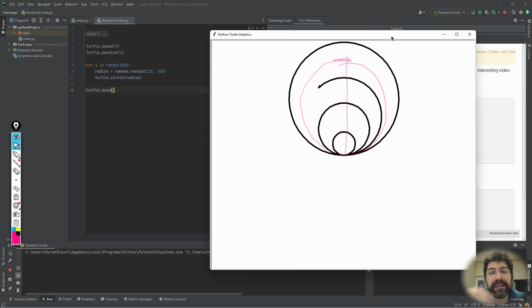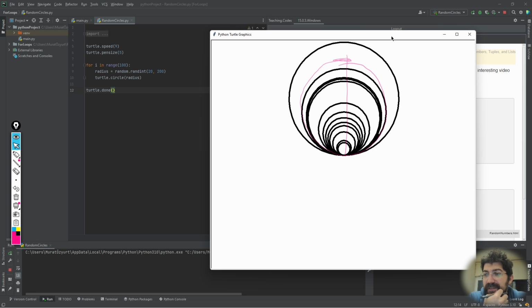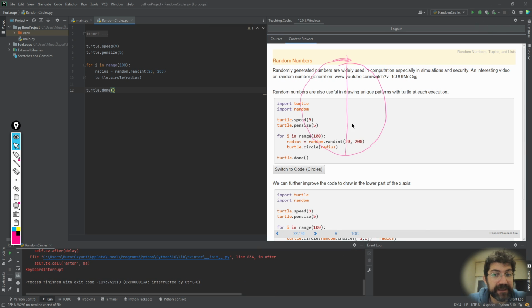So every time we execute this application, it's going to pick different random numbers and start drawing the next circle accordingly. So it's expected that these circles never repeat themselves at each iteration of the application. But that's not the case in mathematics.